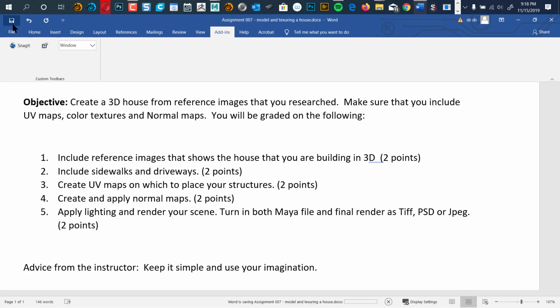PNG is fine too, but I would say TIFF and PSD would give you the best quality.